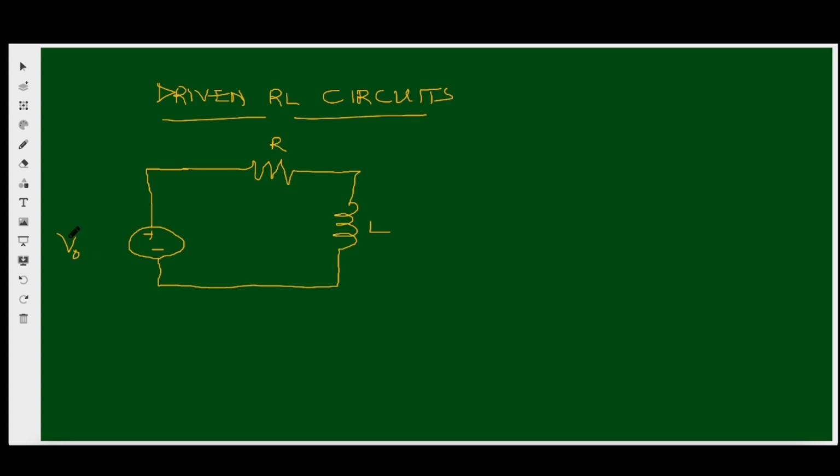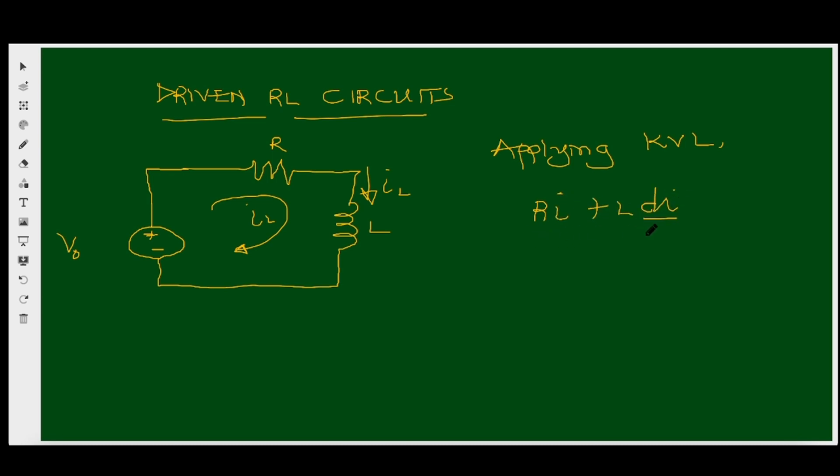So this is very, very straightforward. Let us apply KVL and let's see the response we have. And of course this is IL, that is the current moving through the inductor. So applying KVL, what do we have? We have Ri, right, plus L di dt. Ri is the voltage on resistor, L di dt is the voltage on the inductor, minus V naught equals 0. So what does that mean? We have Ri plus L di dt equals to V naught.